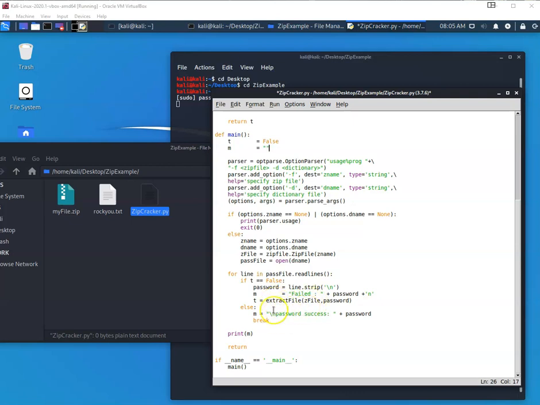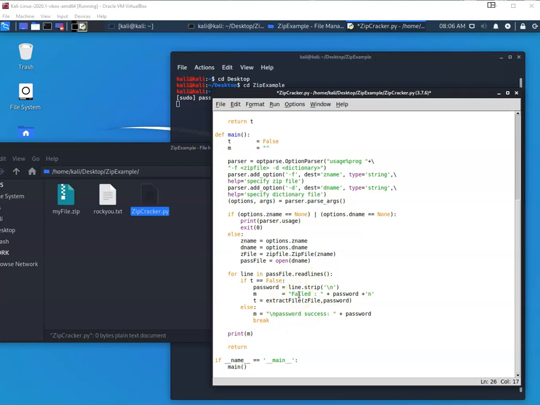Otherwise it'll fail. So right here, if we do find it and it works, then we'll have the password. We'll actually output the string password success along with the password that was returned. Otherwise, it's just going to say failed. And then we will print m, and m is just a meaningless variable that we're using to output our information to the user.